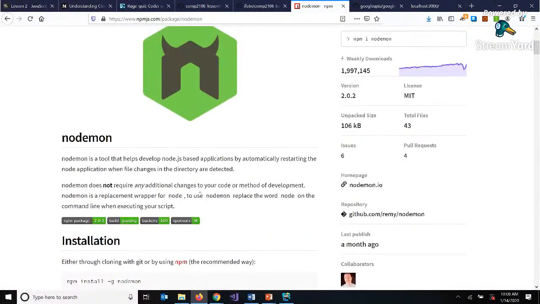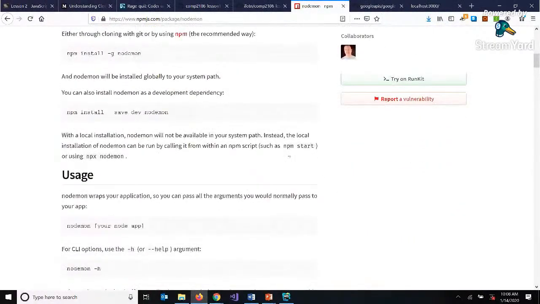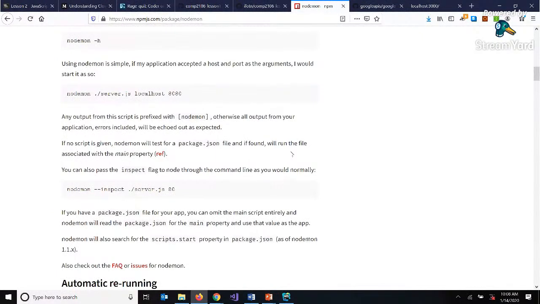So it's a wrapper for node. It also means that the command we use for running our applications will be a little different. We no longer want to start them using the node command. We want to start our applications using nodemon instead, because nodemon allows auto restarts, which node does not.